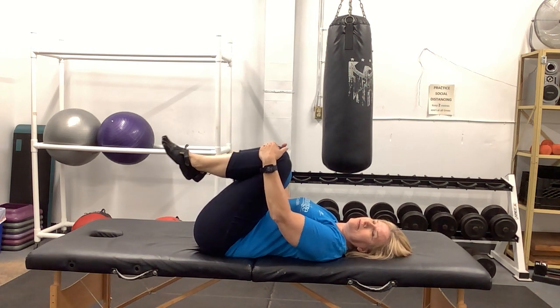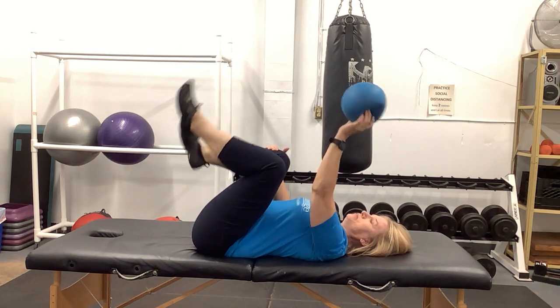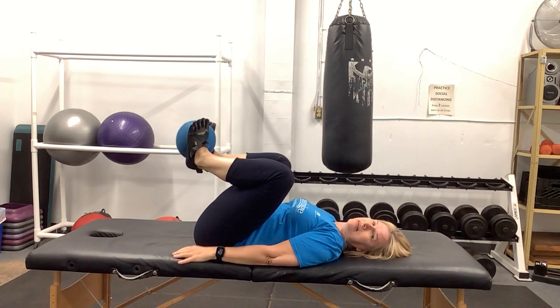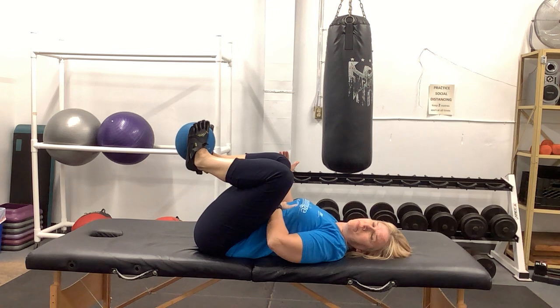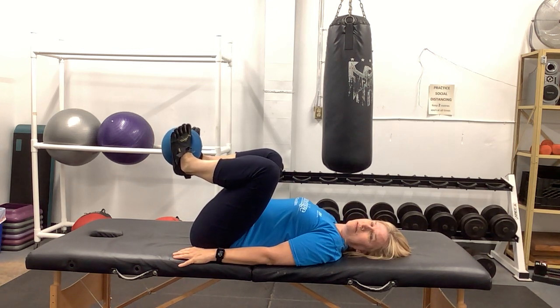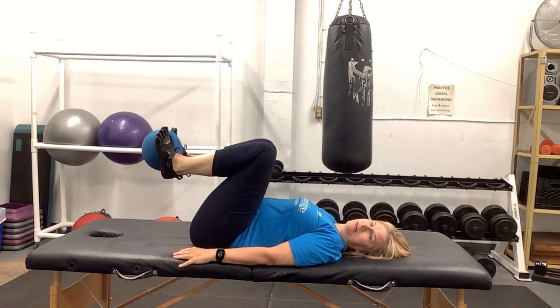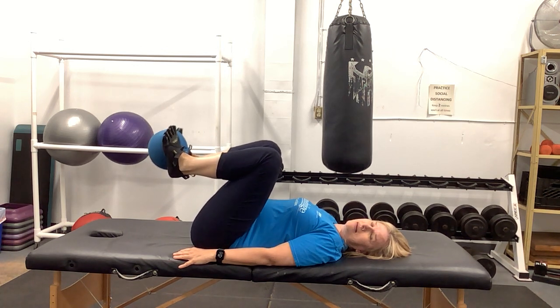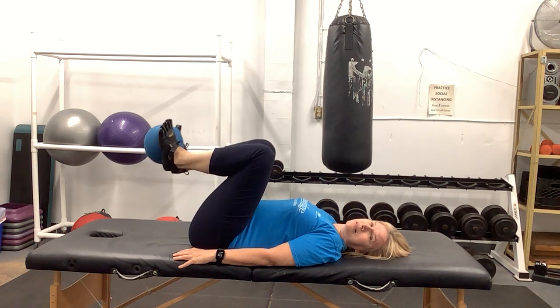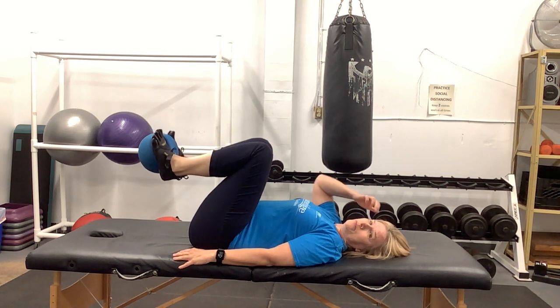And then when you're ready, we're going to put the ball between the feet. Knees are wide now. Again, knees are in far enough so your back's nice and flat. Relax your neck. We're going to press onto that ball and close and open the knees. Now, if you can't get a good connection and you find that your ball or cushion's falling out, you can start without using it. It just adds a little enhancement and gives us a little more proprioception.